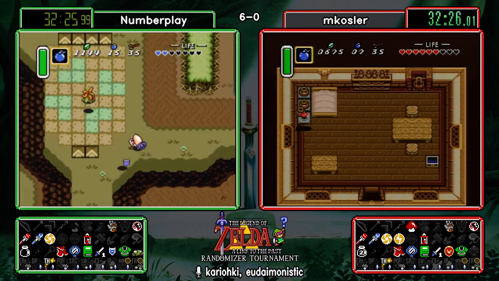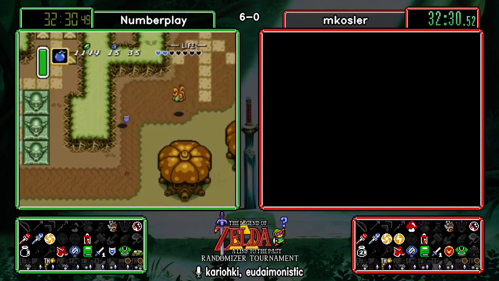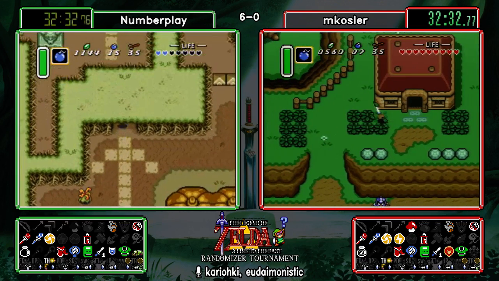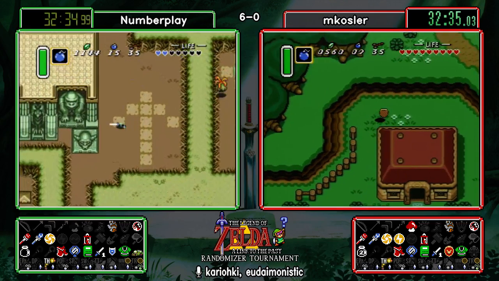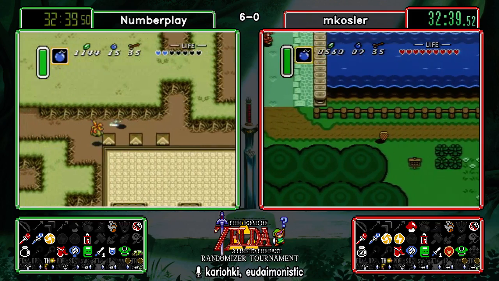Meanwhile, Numberplay is gonna take a dip over into the pod area, give some money to the grubbing monkey. Yep, Kiki's our favorite extortionist from this game. Going to require 110 rupees. We have plenty to work with here, though.